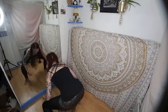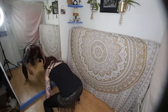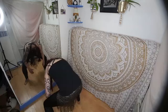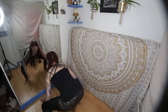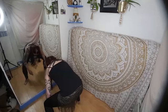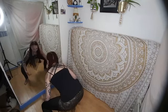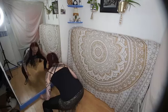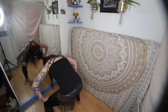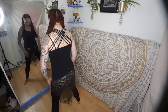So repeating this a few times, just like a little standing cat-cow variation. A couple more times, looking forwards, arching the spine, pulling the belly in, rounding the spine, looking towards your middle. Last time, looking forwards. And then when you round the spine, we can support ourselves, hands on the knees, rolling up one vertebra at a time.